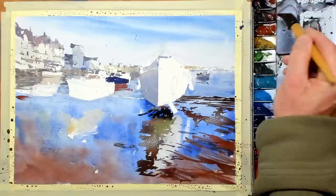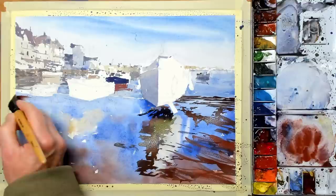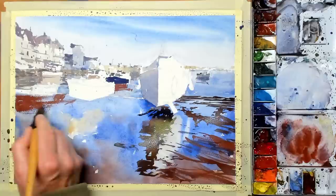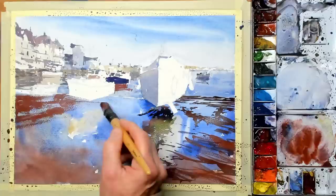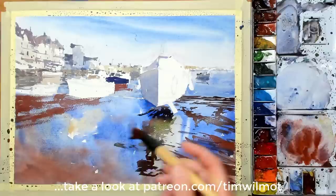And now on the left hand side, I think over there some dry brush marks would be a lot better to try and create the impression of the smaller shingles. It's a little bit further away and there's not much water on the brush here. Dry brush marks going up to those boats. The angle is important here as well, that suggestion of the line of these stones from just a slight incline from bottom left to top right.